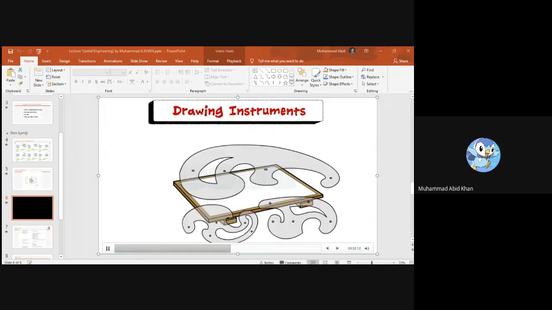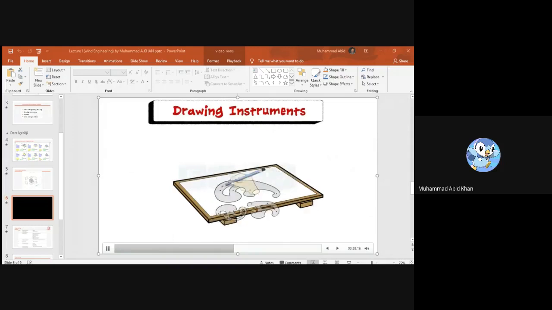Next instrument is the French curve. They are made in various shapes, one of which is shown here. French curve is used for drawing curves which cannot be drawn with a compass. It is used to draw curves like ellipse, parabola, hyperbola, etc. A compass is used to draw a circle of a specific radius and an arc at a specific distance. Soft Indian rubber is widely used to erase pencil drawings. The eraser should be such that it does not spoil the surface of the paper.